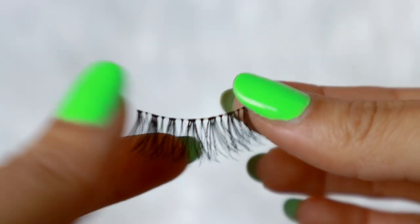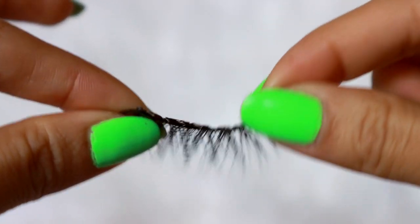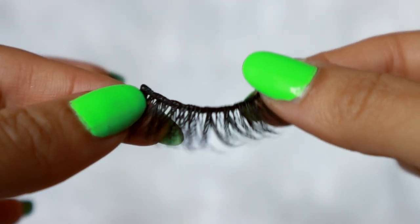Along with band size, the flexibility of the lashes is a factor to consider. When an eyelash comes in the box, it already has a curved molding to it. If your eyes are much more circular or flatter, you might want a band or lash that's more flexible — one you can bend and twist easily to match your eye shape. If the lashes are too stiff, you might have trouble fitting them to your eye.